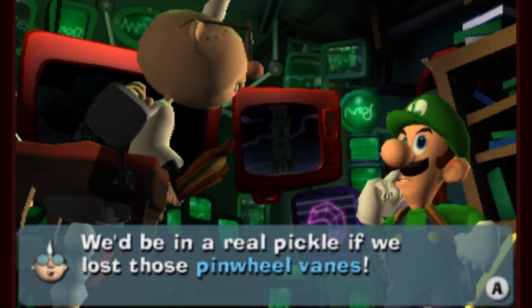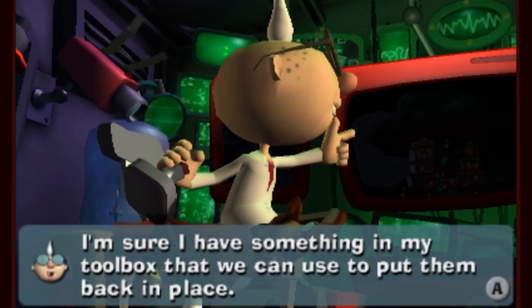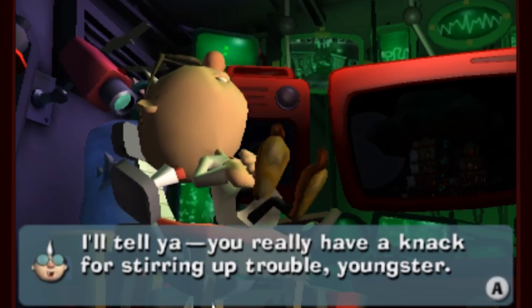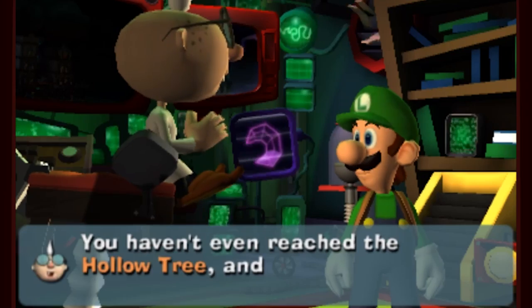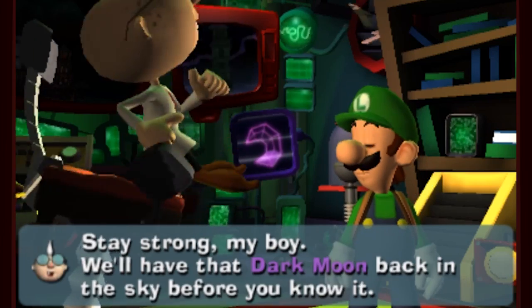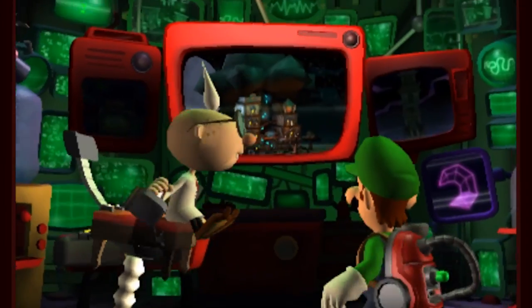We'd be in a real pickle if we lost those pinwheel veins. I'm sure I have something in my toolbox that we can use to put them back in place. I'll tell ya, you really have a knack for stirring up trouble, youngster. You haven't even reached the hollow tree and the ghosts are already giving you a hard time. Stay strong, my boy. We'll have that dark moon back in the sky before you know it.